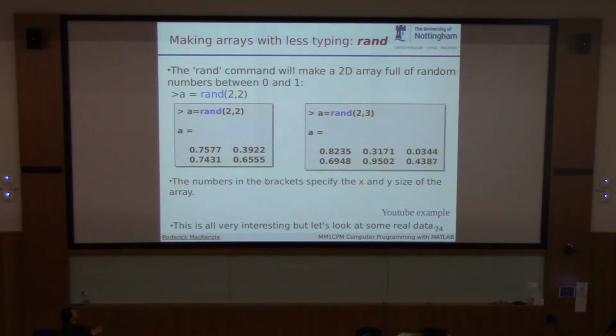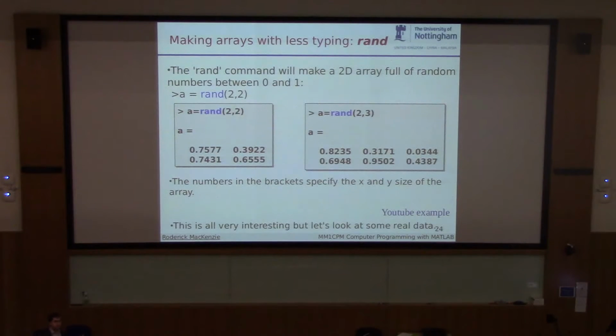Good. The other quite cool command is the rand command. Very often, for example, imagine you're trying to generate white noise to test some type of system, or overlay white noise on some audio data. Or you can also use it to predict, for example, poker games. It's called Monte Carlo simulation, where you pick random numbers with the computer and see who's going to win the poker game, or what your best hand is. So random numbers are very important in engineering, and a good way to make big arrays of random data is with this rand command.